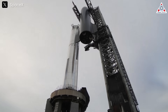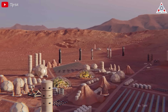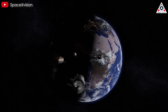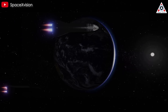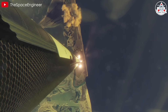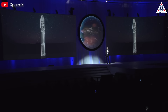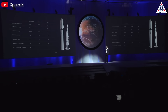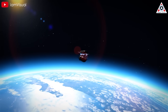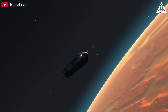Many might wonder why SpaceX and Elon would build such an enormous rocket. The answer lies in SpaceX's ultimate goal: colonizing Mars. Establishing a permanent settlement on Mars will require transporting massive amounts of cargo and thousands of people. SpaceX envisions launching a thousand Starships during each 26-month Mars transfer window, but this ambitious plan demands thousands of orbital refueling missions just to fuel those ships in space. A bigger Starship could significantly simplify this. Elon's 2016 interplanetary transport system proposal with a 12-meter diameter already hinted at his intention to scale beyond current Starship. An 18-meter version could carry four times the payload, reducing the number of Starships needed from 1,000 to just 250 per synod, and the number of tanker flights could drop by over 3,750, possibly eliminating the need for orbital refueling depots altogether.